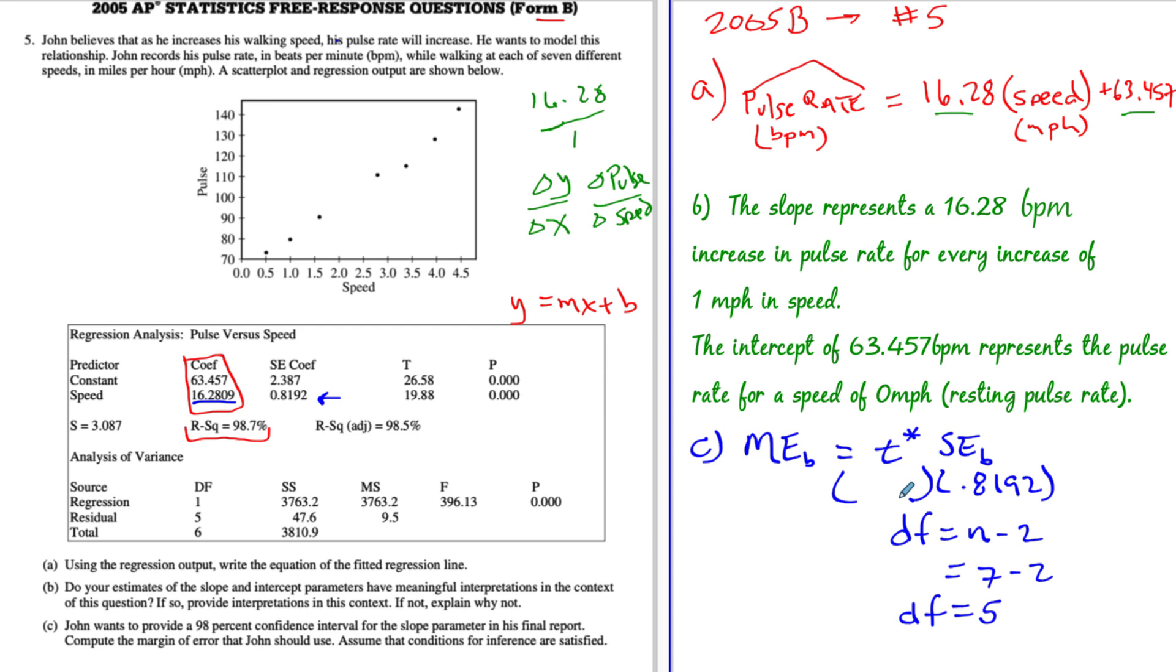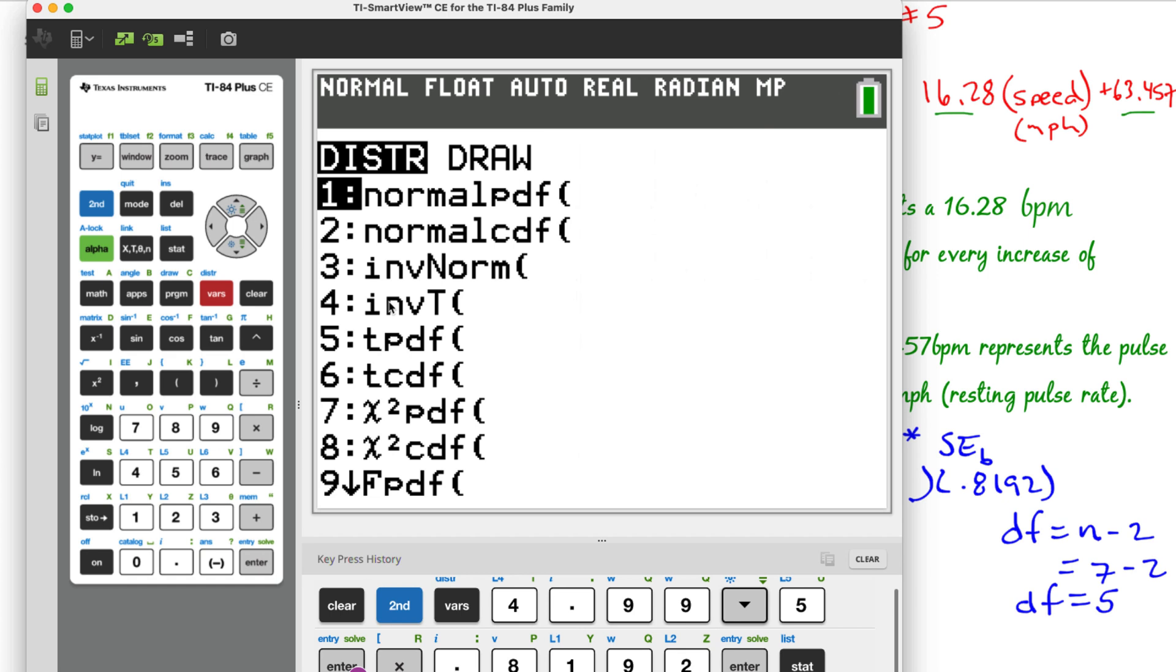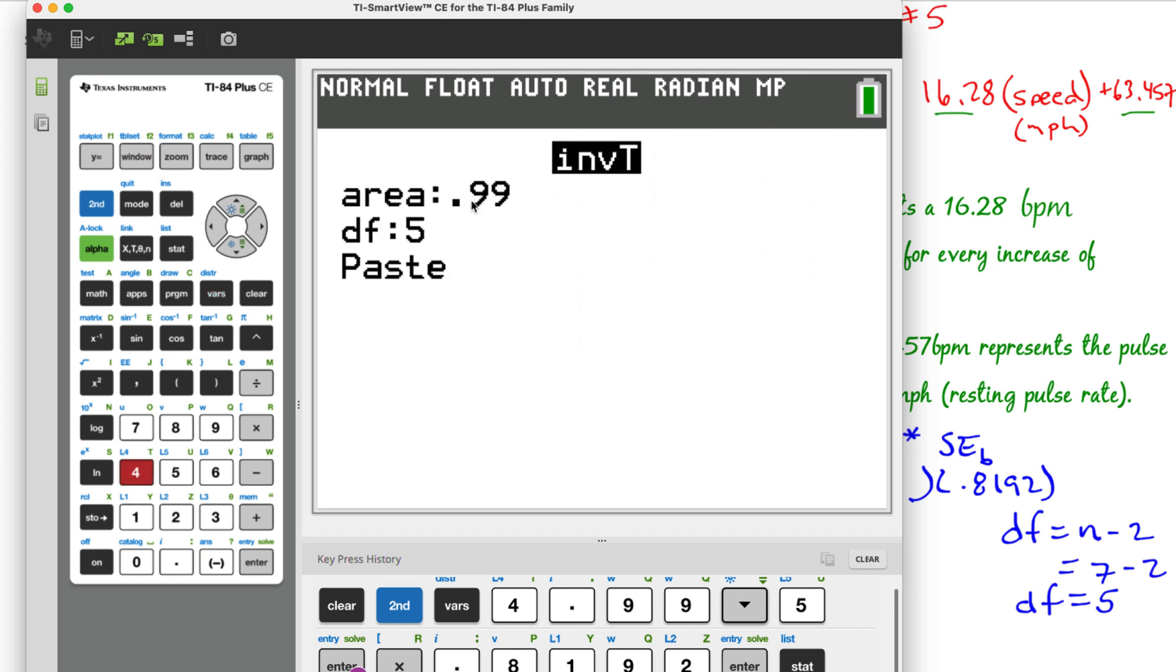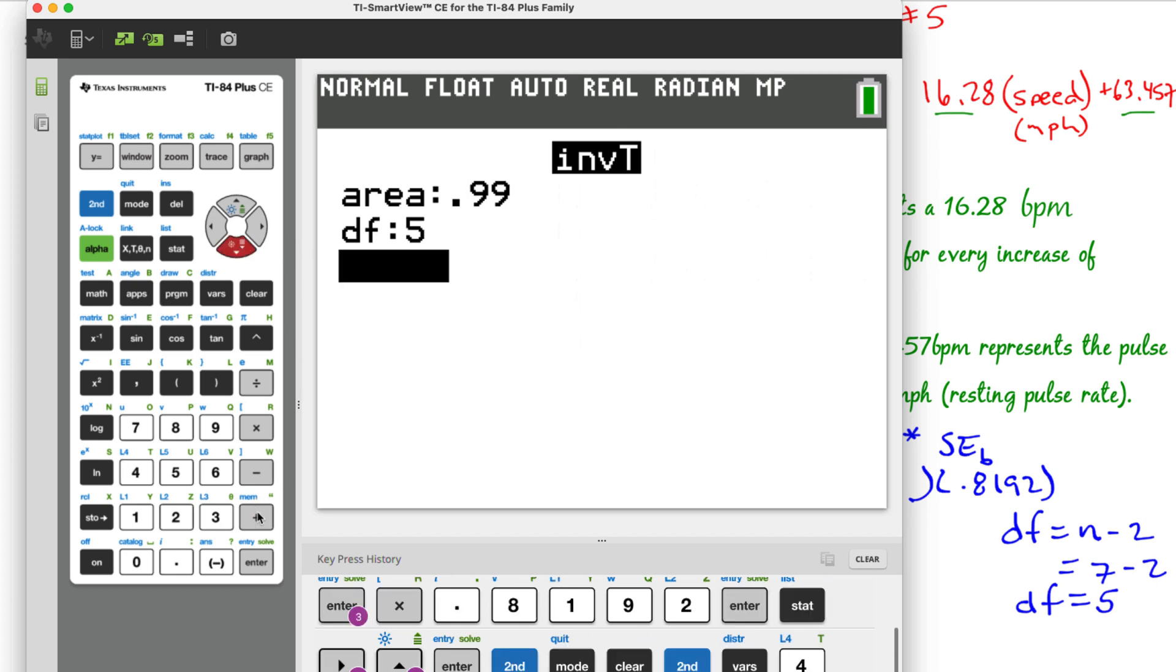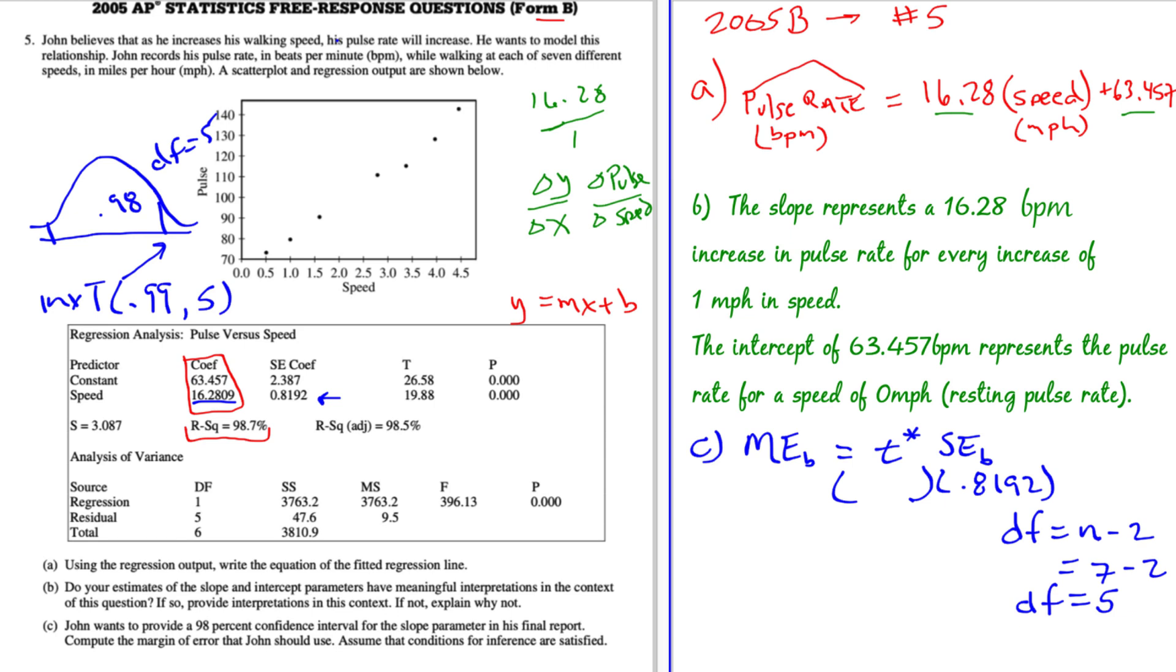So T star, well, let's figure that out over here. We have a 98% confidence interval. So the way that I taught my students, degrees of freedom equals five. And we want the middle 98% of the curve. And we want to find what value for T will give us that. So in our calculator, we're going to put inverse T with 0.99 because I have to include that left hand side tail. Degrees of freedom are going to be five. Let's go to our calculator and do that. So here's our trusty 84. We're going to go into distributions and choose inverse T. That'll find us the value on the bottom. Remember, you got to put in 0.99, not 0.98, because we have to include that left hand tail with the degrees of freedom. And we get 3.36. All right, that's our T value. So let's write that down.